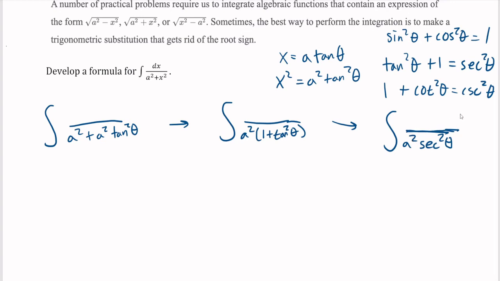Now we just have to figure out what happens with the rest of this, because remember, we got to deal with this dx. So we got to think about this a little bit. We've got x equals, so how do I get dx? Do the derivative. All right, what's the derivative of this with respect to theta? Well, a is a constant, so it stays. And tan, the derivative is secant squared. Okay. So what does this tell me? Dx needs to be replaced by this. So, okay, I can do that. Now that seems like it's making it a little bit more complicated maybe, but we'll see what happens.